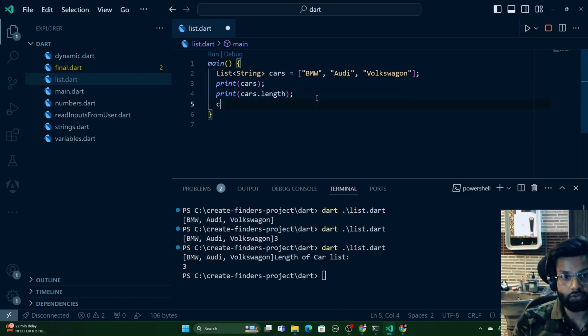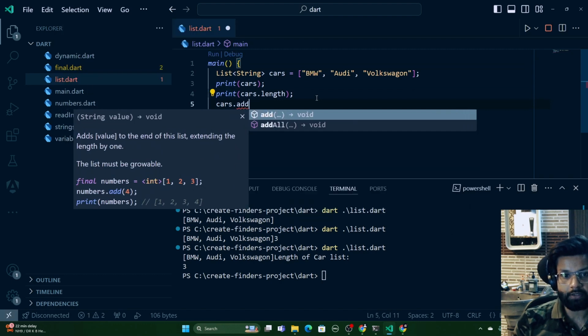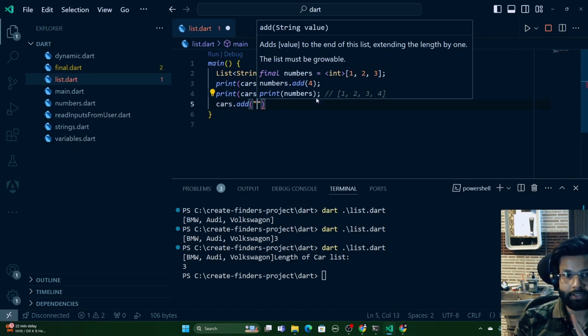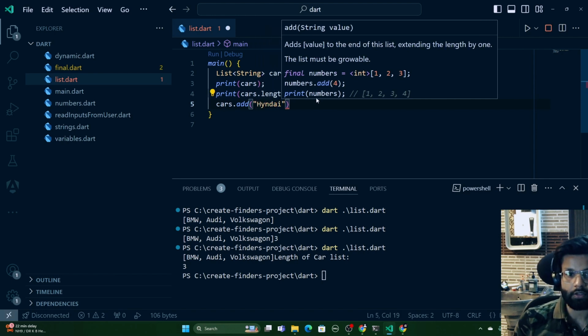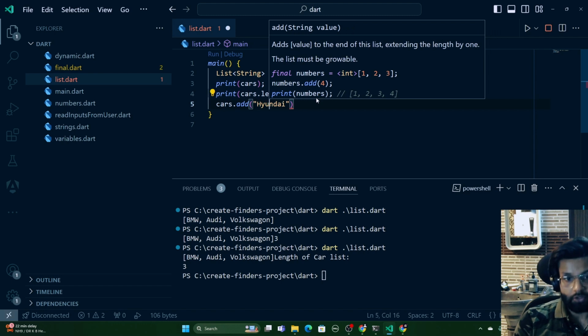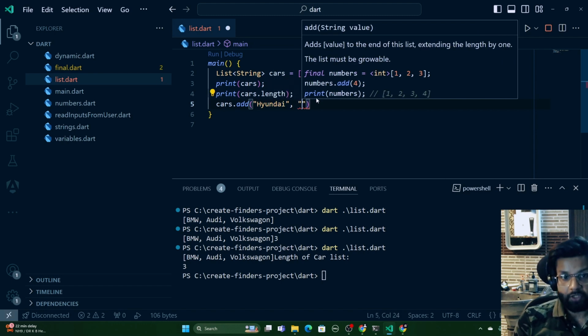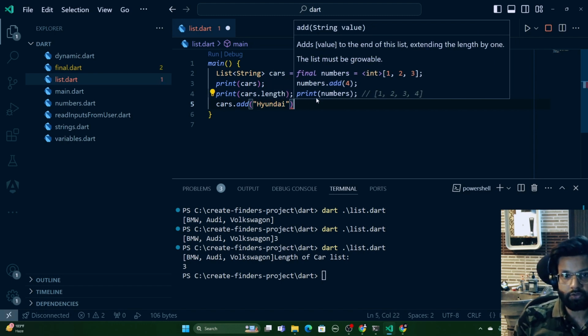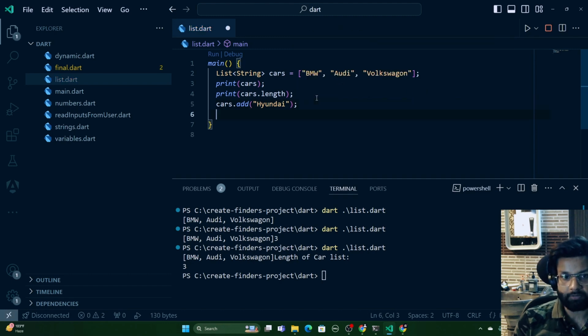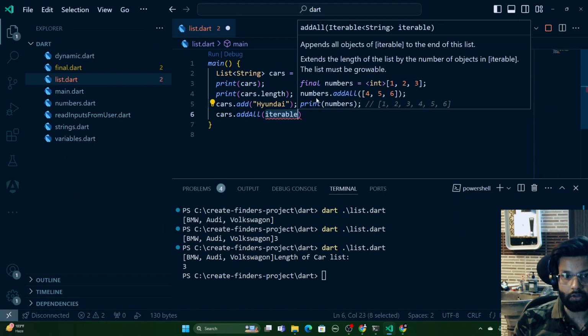With this, I can also do something like the cars.add method. You can add a single item. For example, I want to add Hyundai to this list of brands. You cannot input multiple elements; you always input single elements. If you want to input multiple elements, at that time you use addAll.